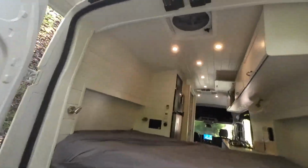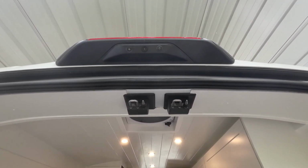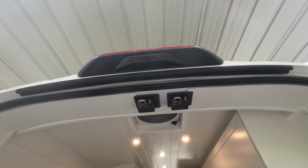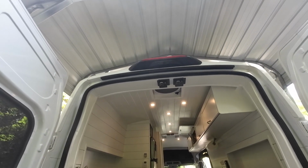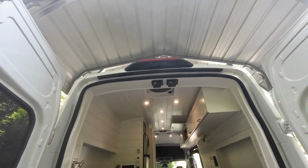In the back, you see there's a total of three cameras going across here. One's the factory backup camera, one is part of the security system cameras, and the third one runs to the head unit up front and is just an auxiliary video feed that I can pull up all the time that is not related to the factory backup camera.